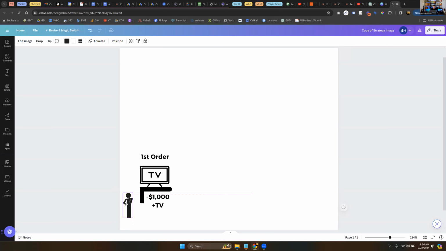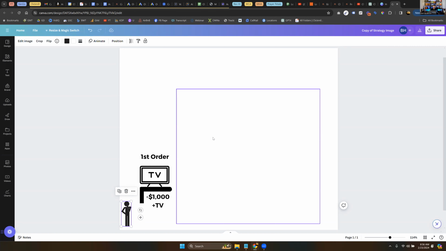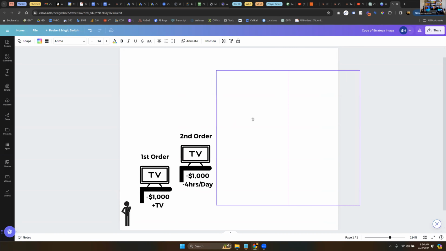Most people look at now and go, oh, I don't want to lose the pawn. Ooh, I'd really like to get this TV. It's only $1,000 and I get the TV. Cool. People who create a lot of fruit in their life don't look at it this way. They reason backward. They say, where do I want to be? What's the vision? And then they make decisions from there. The next thing we're going to see is the second-order consequence. We're thinking forward most of the time. If you're doing this really right, you'd actually think backward, but we can look at that as we get there.